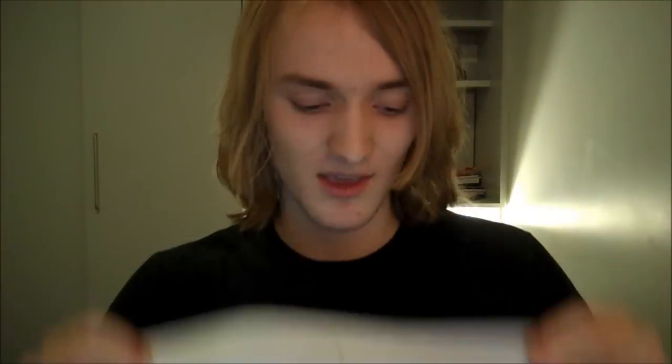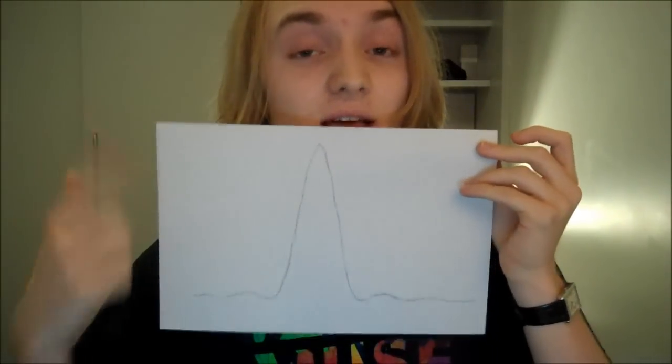The next thing we do is take particles. Scientists thought: what's a good particle we can accelerate and detect well? Electrons. So they took an electron gun — the same way we had the dart gun — and fired it at the wall. What do you think they detected? I wouldn't be making this video if it wasn't something interesting. They fired small particles and detected what you should detect for a wave. Kind of odd. Maybe they're bouncing off each other — so they fired them one by one. Particle, particle, particle in a random direction. Did it work? No. They found the wave pattern. This is really, really weird.